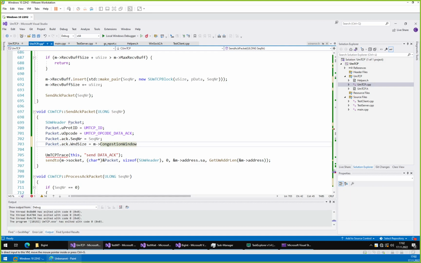Data ACK. Sequence number. No, it's also wrong. Damn it. We need to calculate that. So this will be the count of packages that we can fit into our buffer.